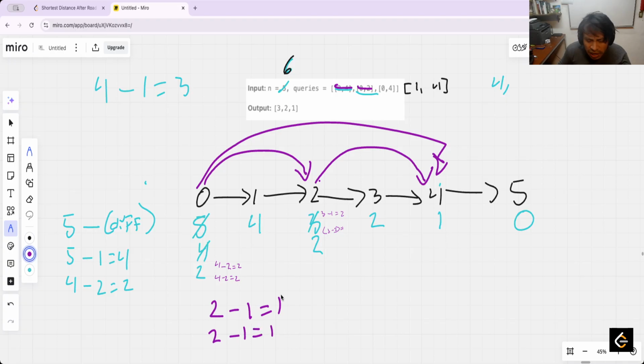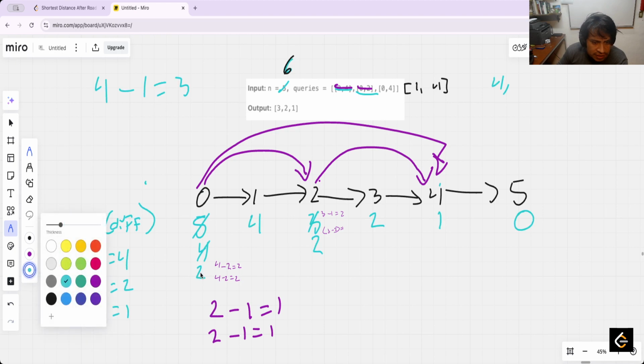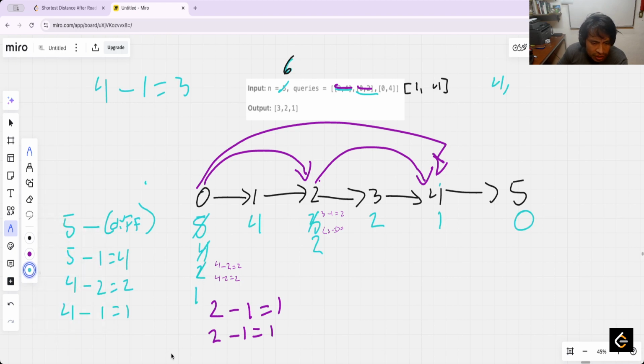The difference is 1. I think that is always the same number, but in this case is 4 less 1 it's equal 1. This is updated to 1.